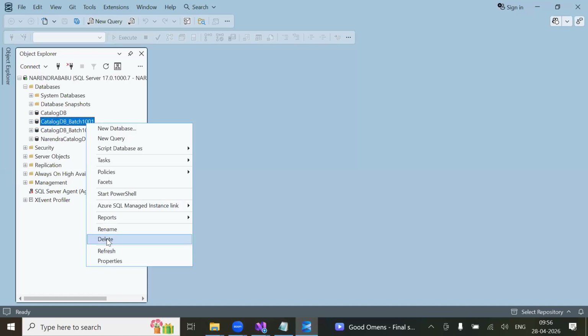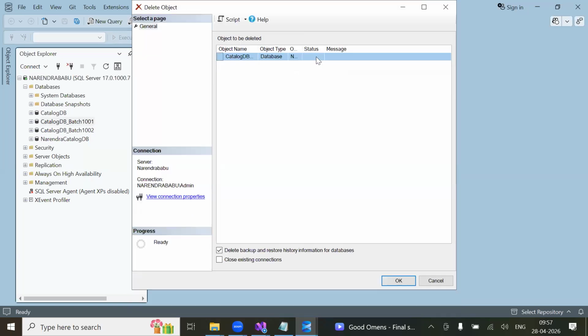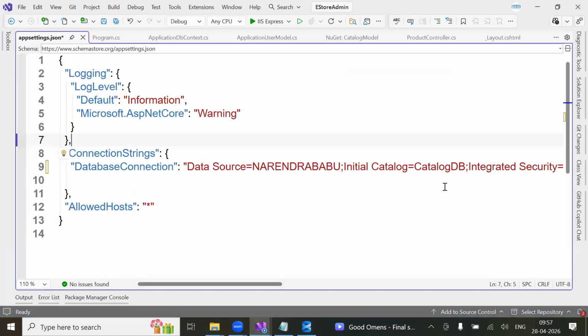Let me delete this, so that I can create a new database. I'll name it CatalogDB_1001, simply say batch 001.